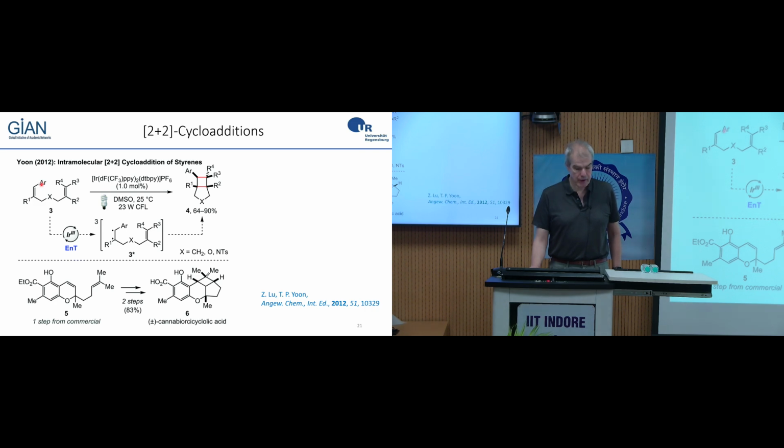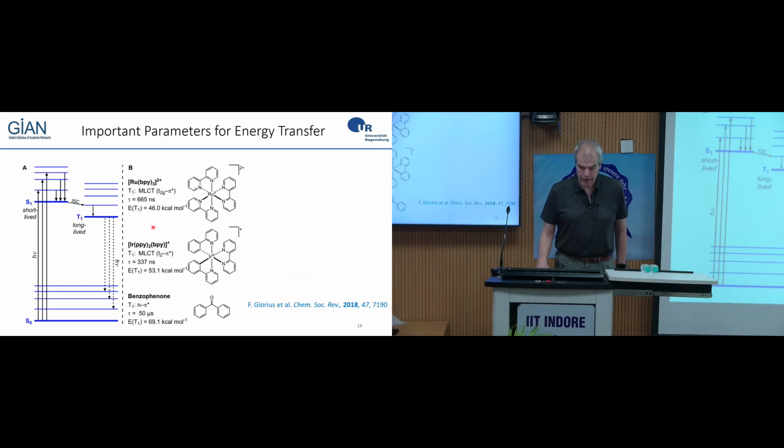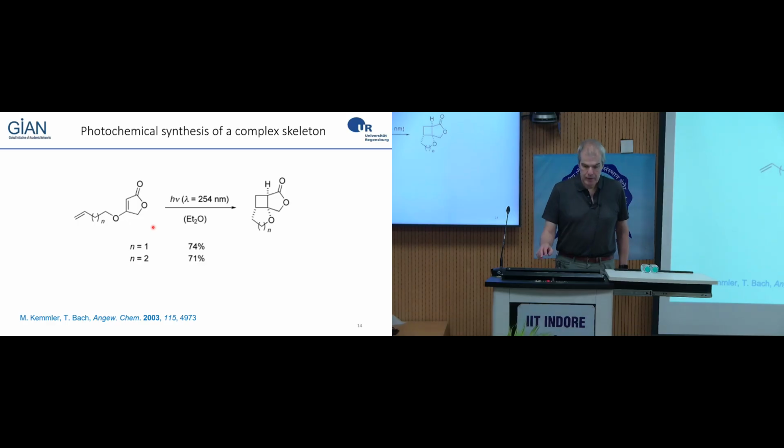Because with the electron transfer, you needed an acceptor here, because otherwise the electron would not be able to get efficiently transferred. It would not be a good electron acceptor. Now here with the aryl groups, it is very easily excited essentially to the diradical, right? And you have the aryl group which stabilizes essentially the radical species here. And so now by energy transfer, you will be simply able to do the 2+2 cycloaddition. This is, of course, what we have seen in the previous examples as well, like here in this example, here as well.